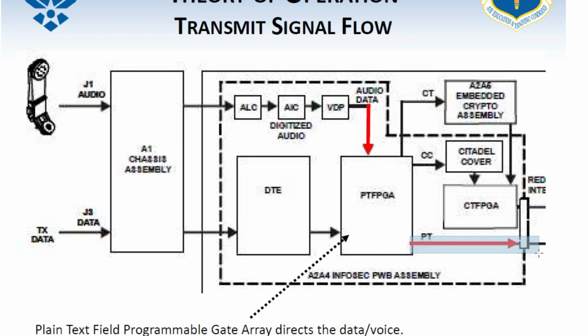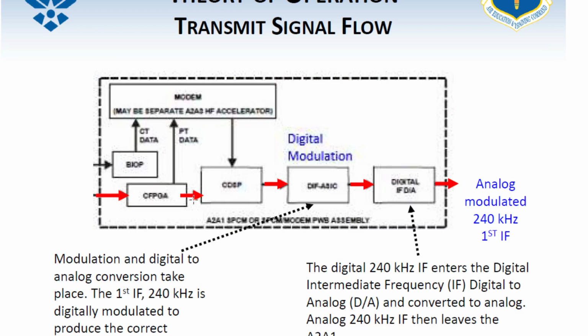Since we're in plain text mode, we're going to go down here. We're going to follow these little arrows. And we're going to come to the CFPGA next. That's the Control Field Programmable Gate Array. That's not really going to do too much to our signal because we're not processing data right now. So we do not need to go through the modem up there, as you guys see, the modulator demodulator, because that is what modem stands for. We do not need to go through that at all because it's not data. Next, we're going to go to the CDSP. That's the Control Data Signal Processor. And if you're following along in your TO, like I told you all to do, it's going to say the same thing like the CFPGA. It's just going to pass that information along. That's all it's going to do. That's it.